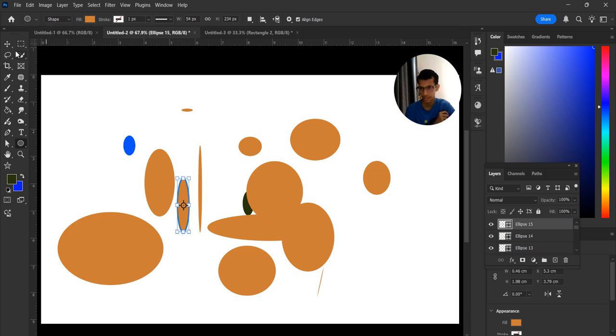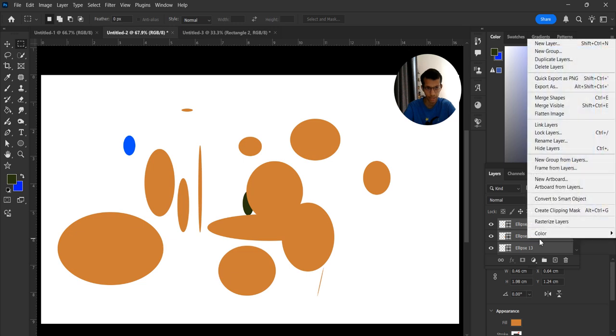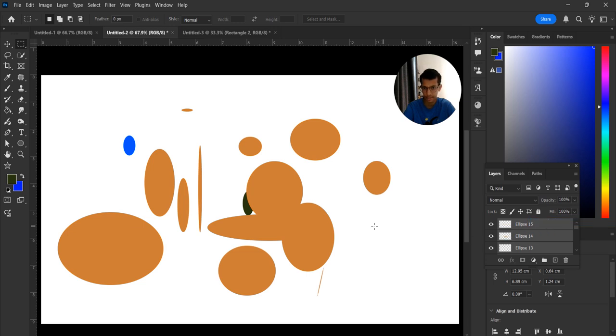So now what you will do is you will take this rectangle tool, or don't just click on rectangle tool, go directly to this layer panel, click on ellipse 15, and however many ellipses you have made, you can just drag down, press shift and select ellipse 1. So all of the ellipses are selected. Now right click and rasterize layers. So to all rasterize it.